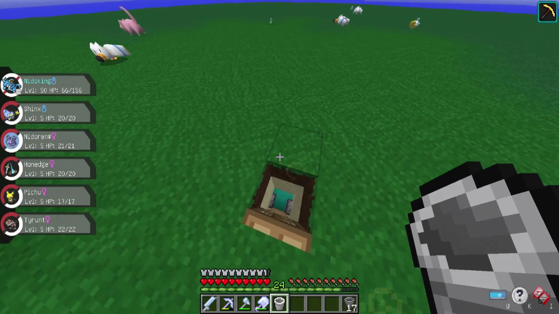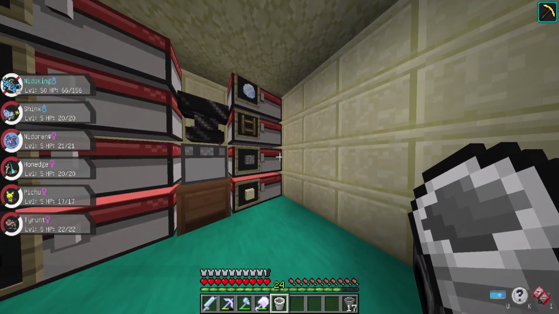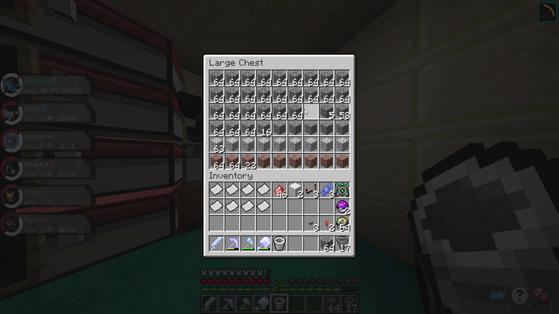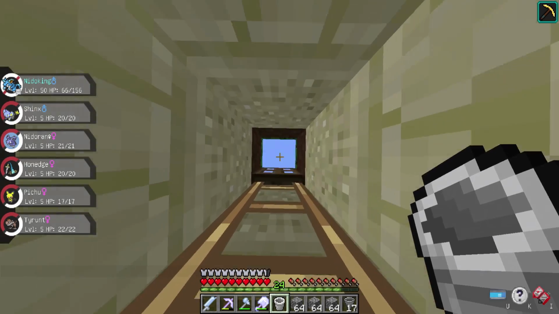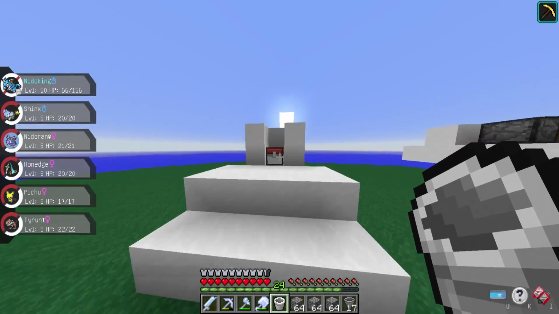Let me head down here and let's get a couple stacks of something just to test it out and make sure that it can process everything correctly. We could just get rid of some cobblestone. Let's go ahead and put all of these up into the dispenser. Into the chest, rather, not into the dispenser.